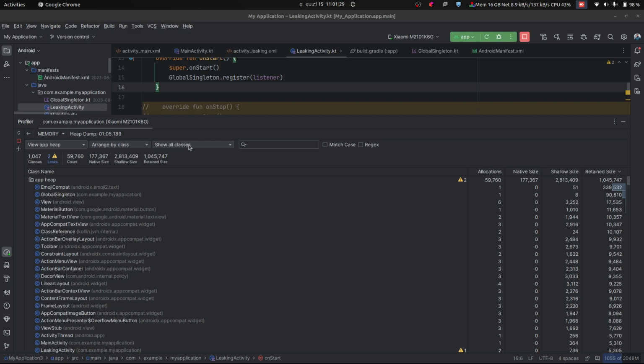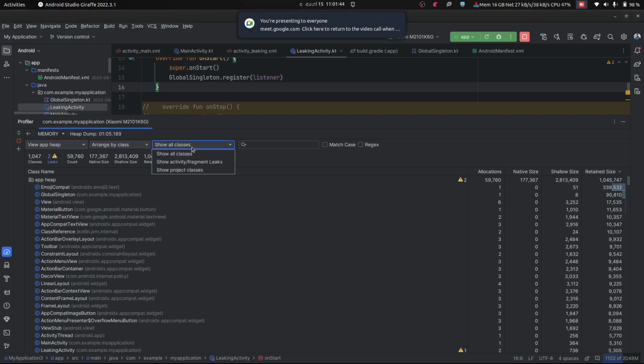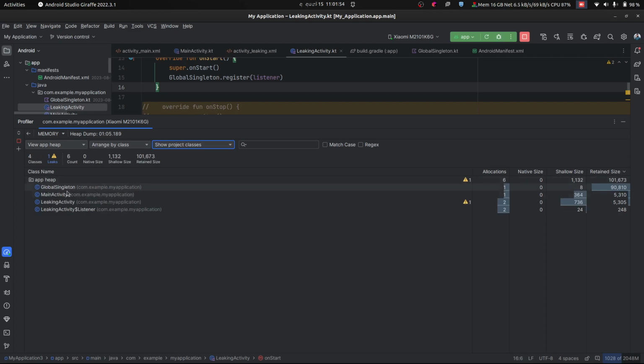In here you can see all the library related classes, but we want to see our own classes. Because of that I will filter to project classes. Then we can reduce the number of classes, because the library related things are not needed this time.